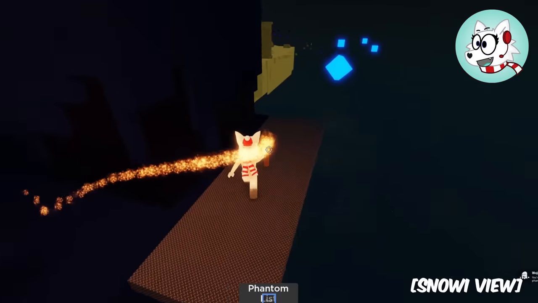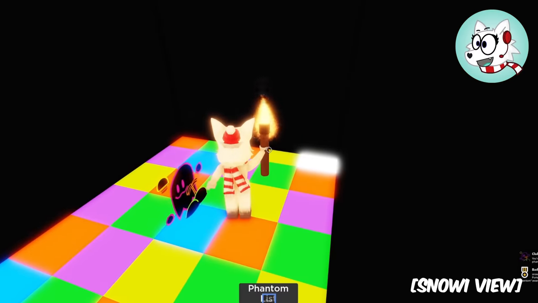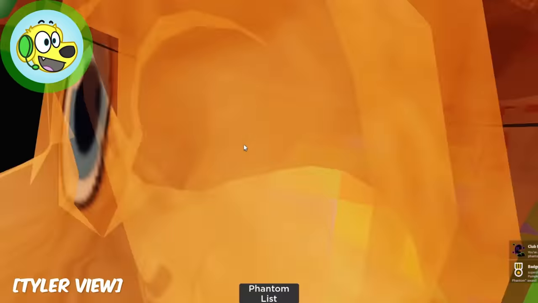What's this over here? Ooh, it looks like a broom. What is this? The club phantom. Woo, it's a party in here. That's so funny. It's all partying in here.